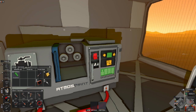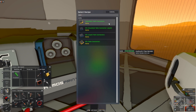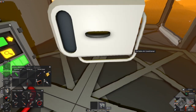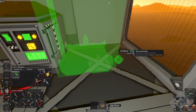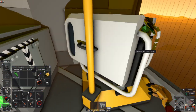Put a pedestal, that's what we need. That's what I was going to show you. So we're going to make a connector. And we'll just make a normal connector because we don't have very much resources right now. Grab you, put you over here. Okay, so now this may be backwards. Put the pedestal down there, and if this is backwards, we're going to move that pedestal.